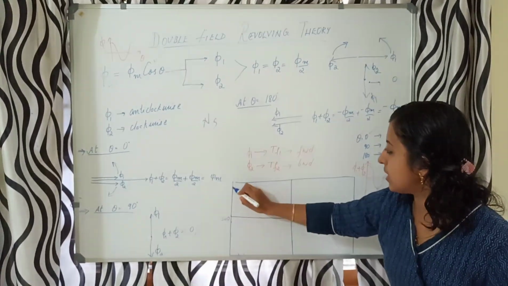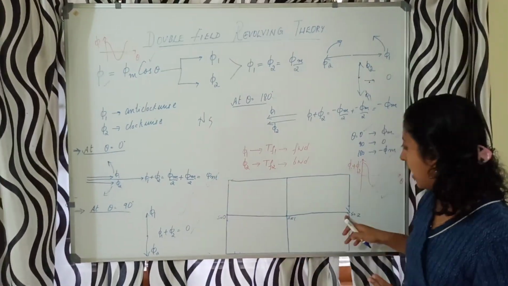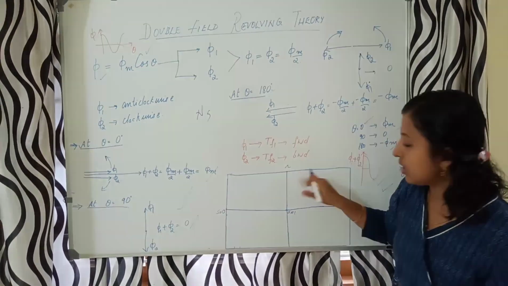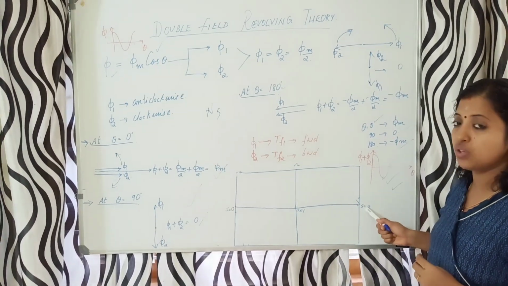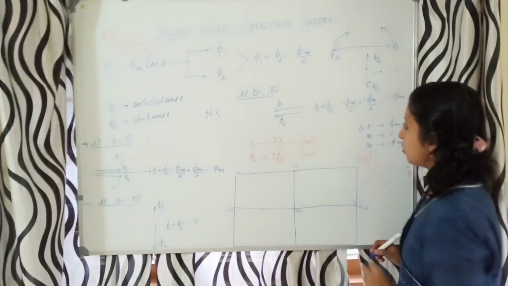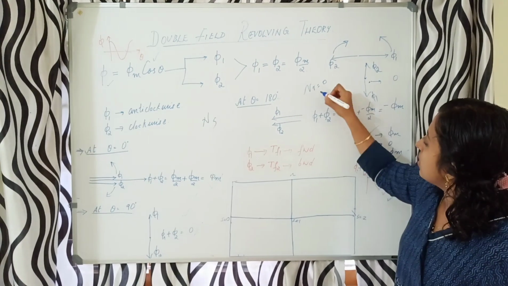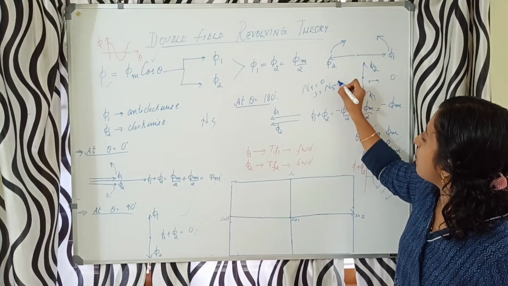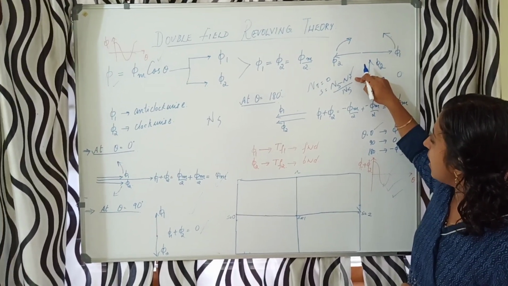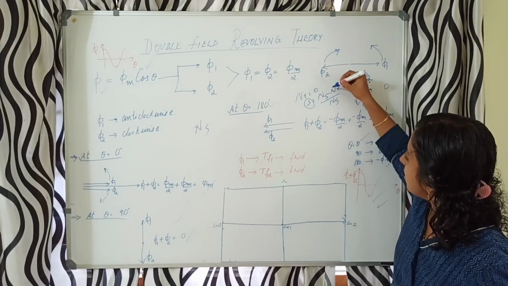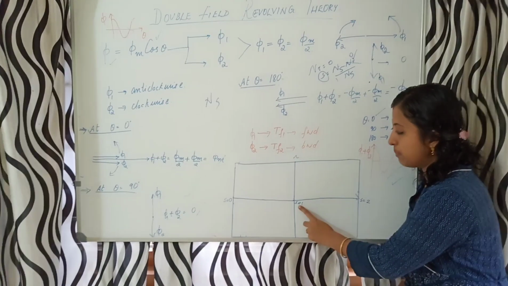So I draw the torque slip curve of an induction motor. On the x-axis I have the slip, and on the y-axis I will draw the torque. I'll start with slip equal to 0, slip equal to 1, and reach slip equal to 2. My starting point is slip equal to 1. Starting point means the rotor speed Nr should be equal to 0. Slip is equal to (Ns minus Nr) by Ns. At starting, the rotor is stationary, Nr is 0, so Ns by Ns gives you 1. So this is the starting point, slip equal to 1.